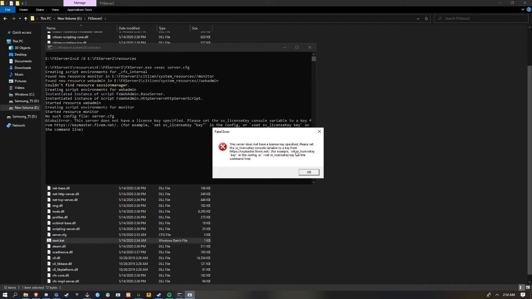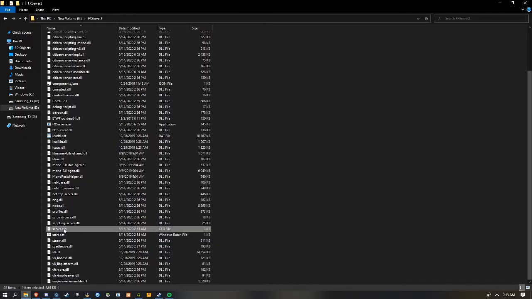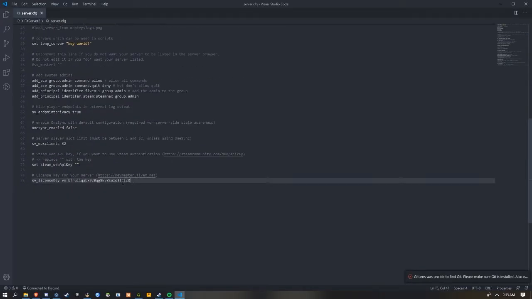Not sure what that's about. Go ahead and find the license key. I might have the license key set up wrong because this license key is set up for the server. I don't know if it'll really work, but it should work. Sometimes on like the DOJ HQ main servers, I have to put that in here.